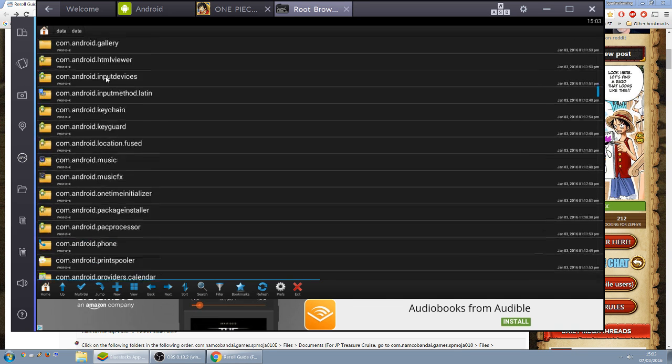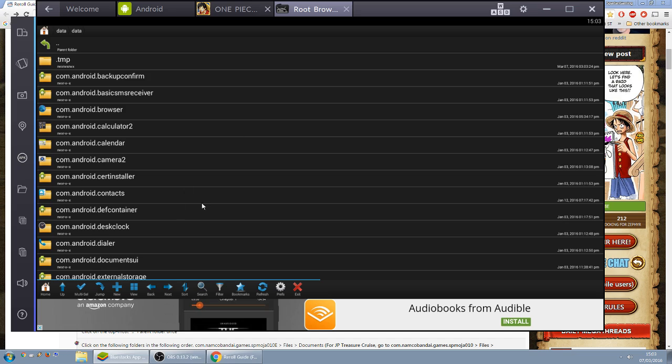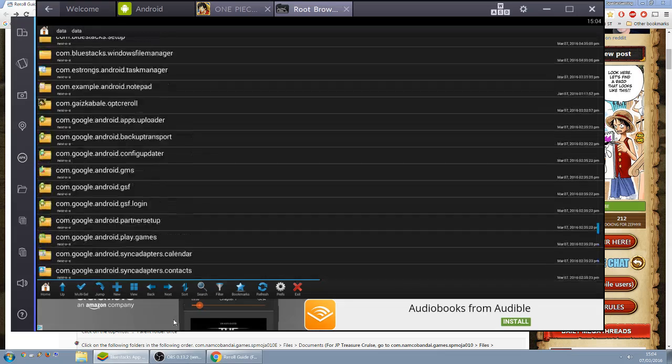It's just random. Anyway, when you start root browser or whatever you use to do this, you basically need something that can go into the root directory. Some of these browsers that you get on the App Store don't allow you to go into the root directory, which is kind of stupid. Anyway, this is basically your main system here where everything is. So you're going into data and data again, and then you're in your app folders, which is basically where all your stuff's installed, apps and stuff.